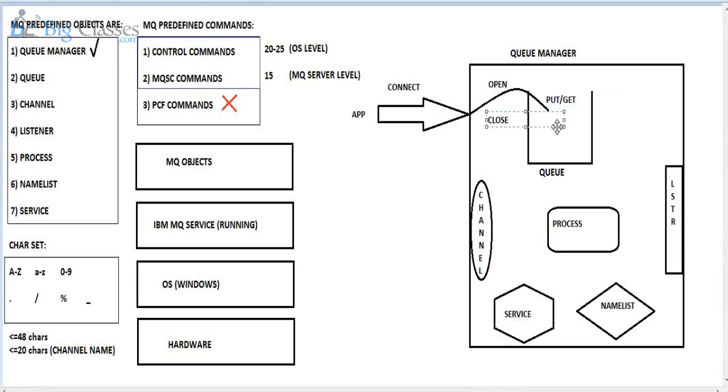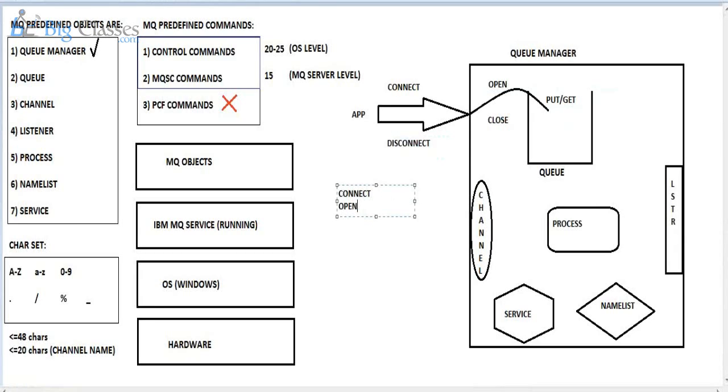After performing the operation, the application closes the queue and disconnects from the MQ server. Here Queue Manager is the single point of contact for all applications to access MQ queues to perform put and get operations.